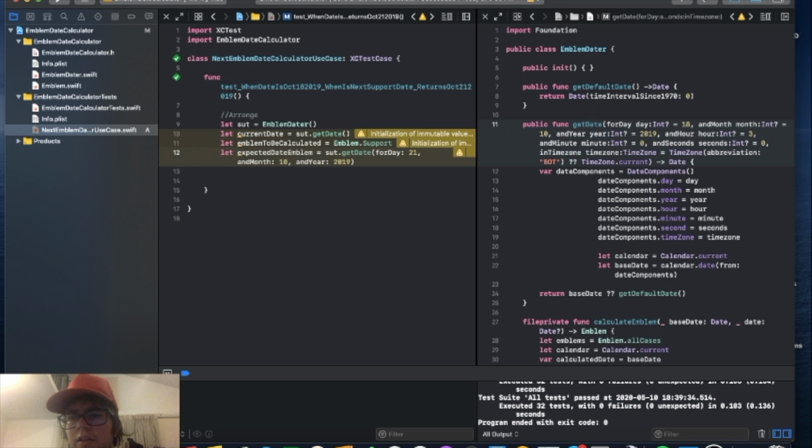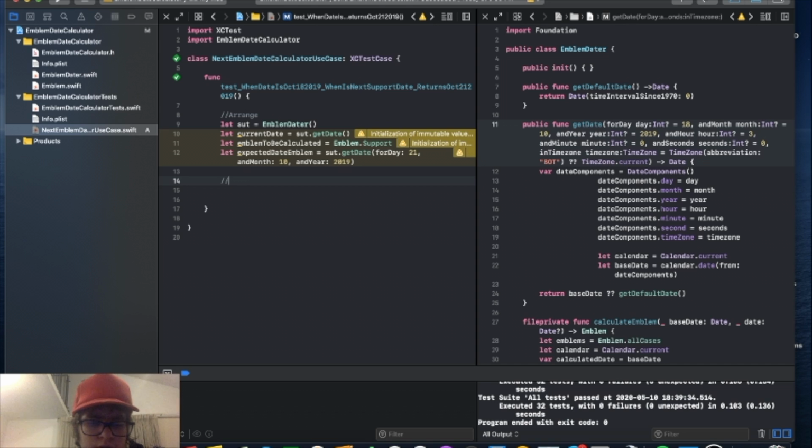The ones that are default, and also the time zone will be the default one. So I'm arranging this now. So I know for a fact that if I'm on October 18th and I want to get the emblem support, the date should return that expected emblem.